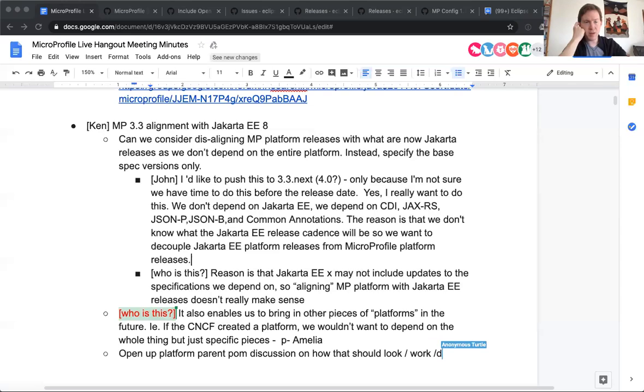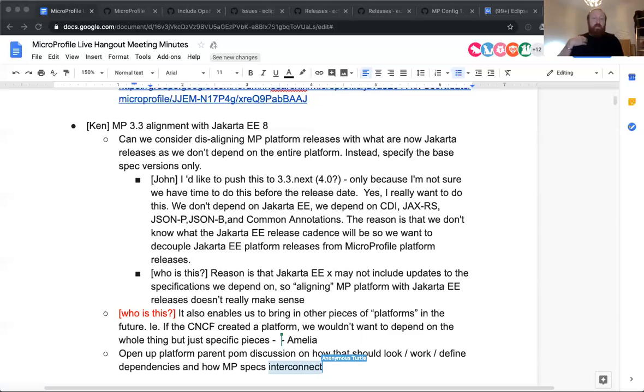No. Okay, yeah, because the problem with parent POMs having the umbrella version for everything is that you then still have to release, say, MP-JWT, even though nothing has happened there, because it needs to use the parent POM that has the new versions. So literally all specifications have to get released every time. Or the parent POM isn't released. What's that?